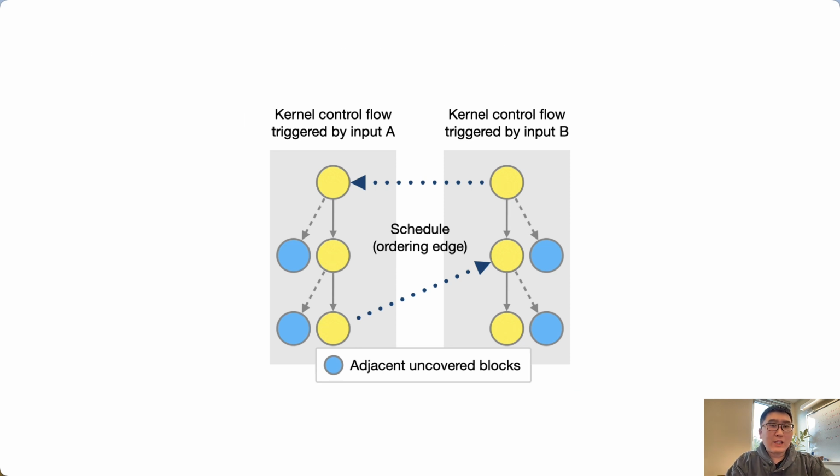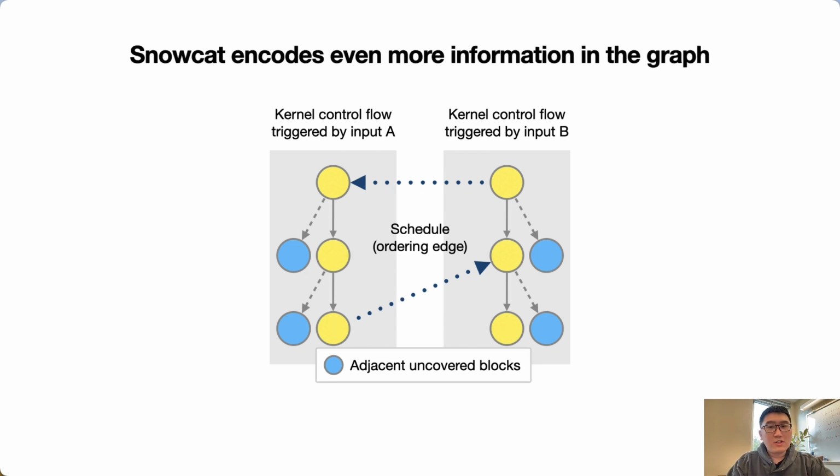This graph shows a general idea of how we represent a test and ask for the coverage prediction. In our actual design, the graph can encode more information about the concurrent execution. For instance, we'll add edges to indicate the possible data flows that can happen between blocks, so the model will know more about the thread interaction. We leave these details to the paper.